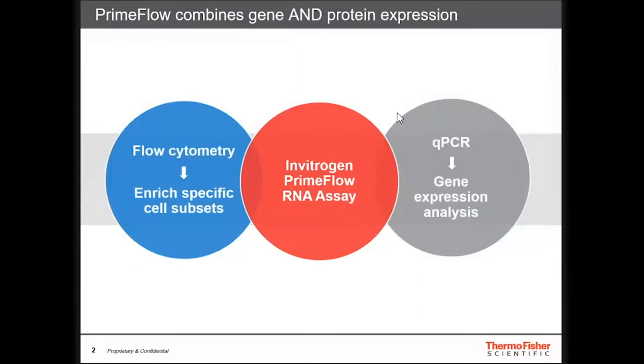And I think Chris really did a nice job of highlighting a lot of the advantages of flow cytometry, the power of that technique, and the different options that are out there. Flow really does have a very unique power in the ability to answer questions about individual cells. But traditionally, most options for looking at gene expression are bulk assays. So you're getting answers on populations of cells. I think PrimeFlow fits nicely between those, allowing you to bridge a gap between technologies that hasn't been there in the past.